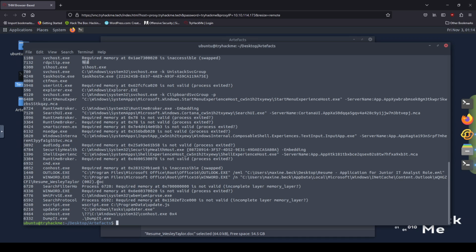So we have the full path. This is where it was downloaded and executed from. And we also have, for update, this strange binary here, updater. And it seems to follow a path. So we started with this, right? Started with this and then went into this, right? And then this. Okay. So we can confirm that.